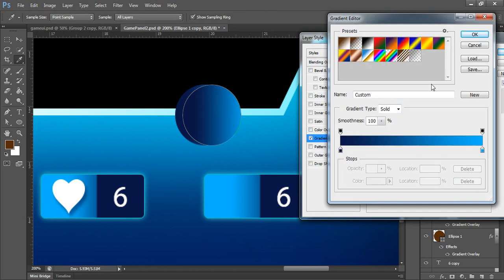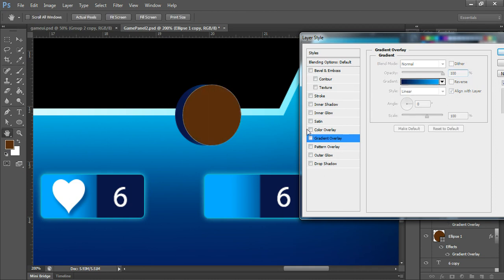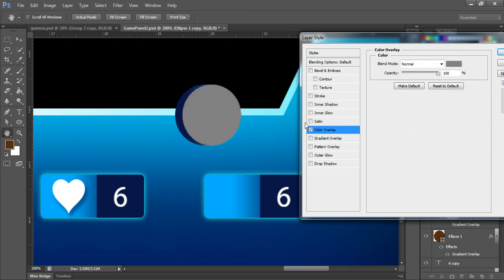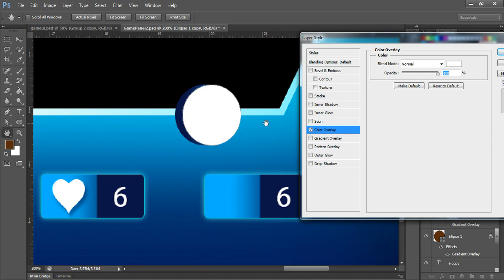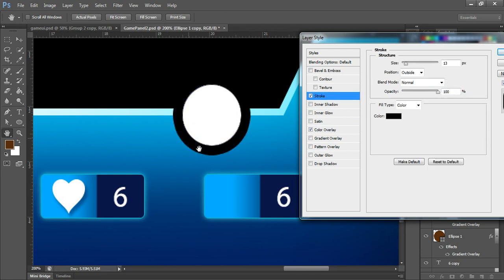and I think we can put simply color overlay here. So I want only solid color here. So come to color overlay and select white. That's fine. Now I'm going to apply a stroke for this circle, and this is too big, so I'm going to change the size to 2, and that will be inside.